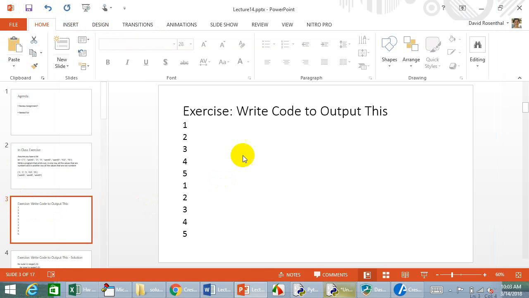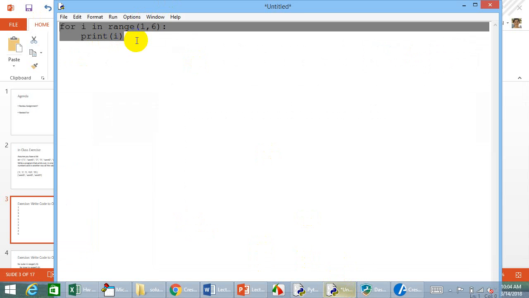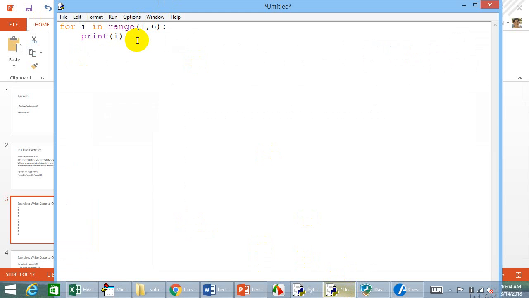So I said here I want to print out 1, 2, 3, 4, 5. Then I want to print out 1, 2, 3, 4, 5 again. That's going to print out 1, 2, 3, 4, 5 once. I need to do it a second time. And so I say, fine, let me just copy this code. And that, in fact, will print it out a second time. Nothing new there. But it turns out there's a more convenient and easier way.